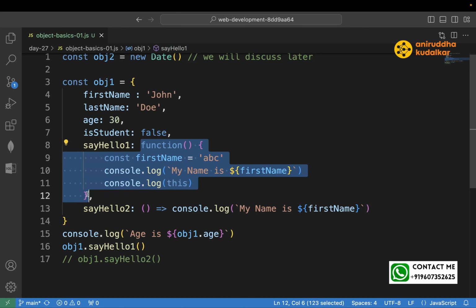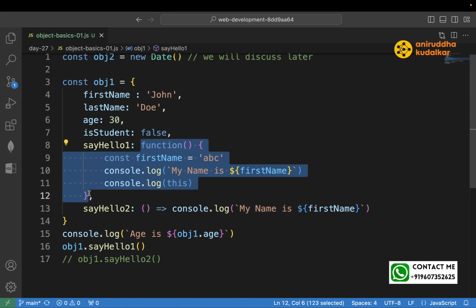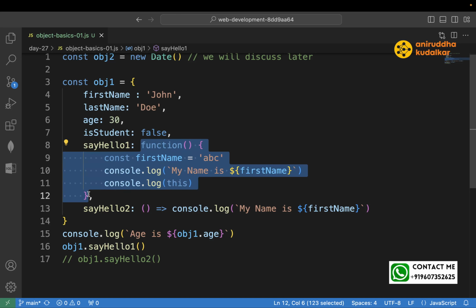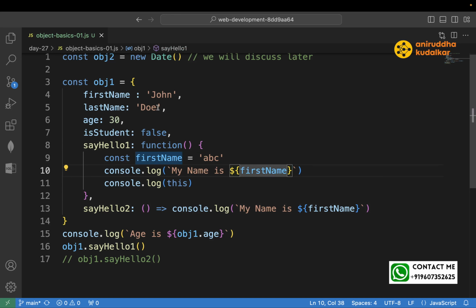So this function is a value of the say hello one key. There is a say hello one key, and this is its value. Now the concern is that this function is trying to access a property of the same object, right?